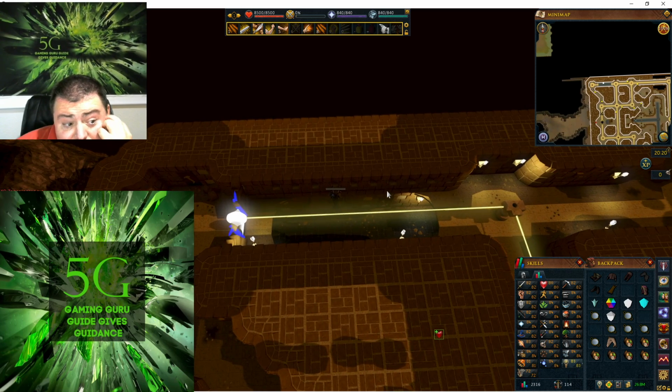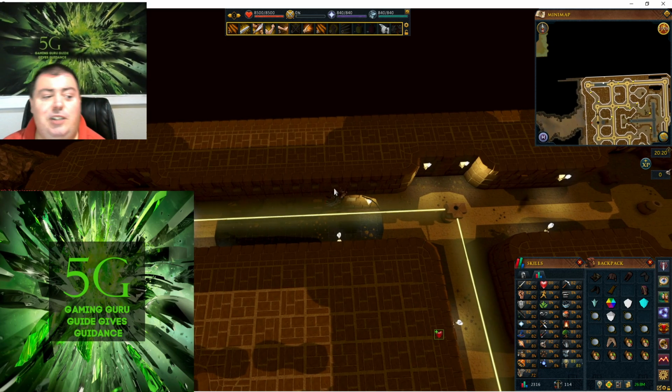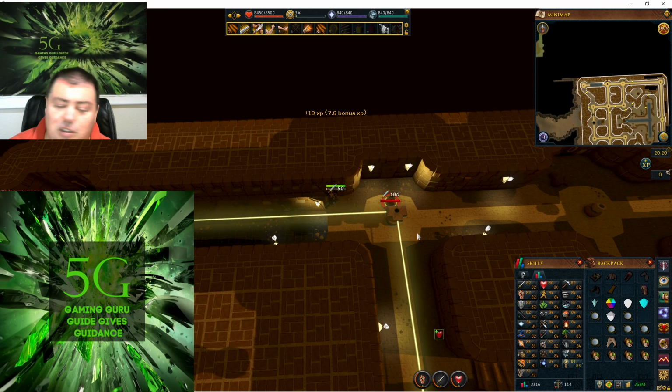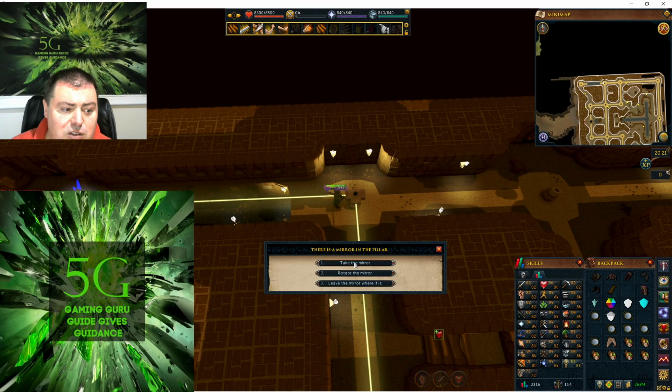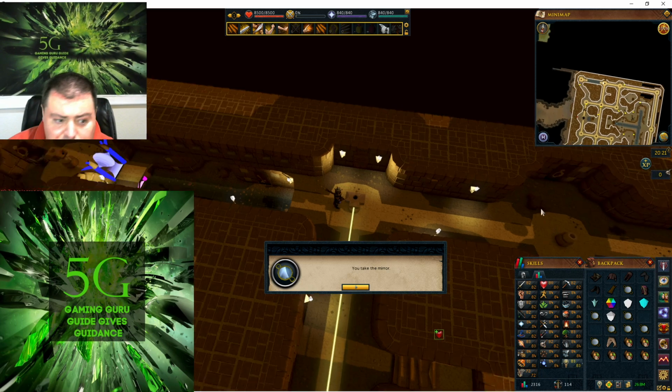Alright, I feel it's good. We're going across this one so many times, but lucky I seem to be doing better with this one. Retrieve the mirror next to the wall supports. So I'm going to retrieve this mirror. Take the yellow crystal.